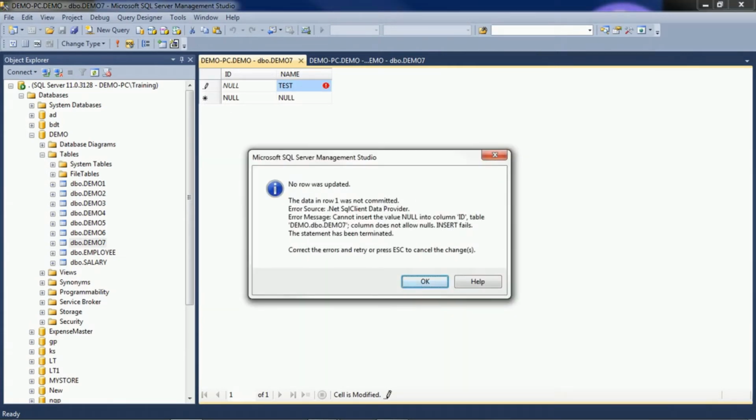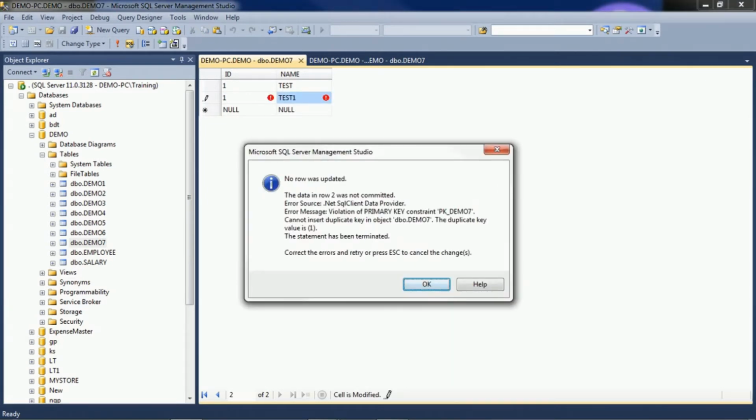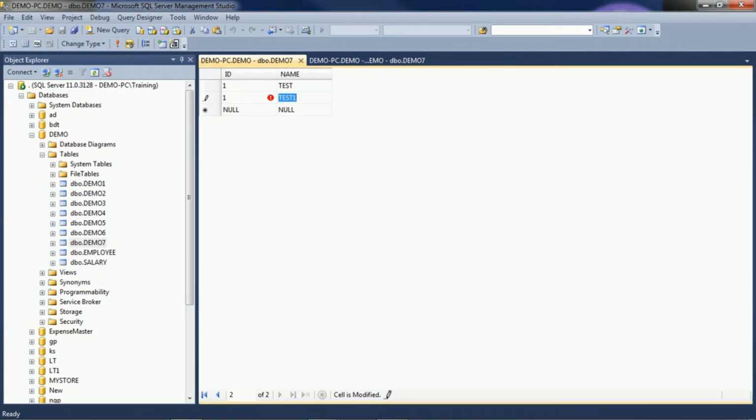It's throwing an error message: cannot insert the value null into column ID. I'll enter some values. Now I will try to enter the same value again. It's saying violation of primary key because it's a duplicate key value. Click on OK. I'm changing it to 2. Now you can save it.